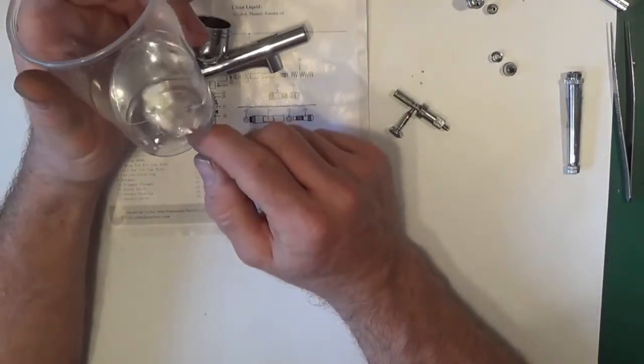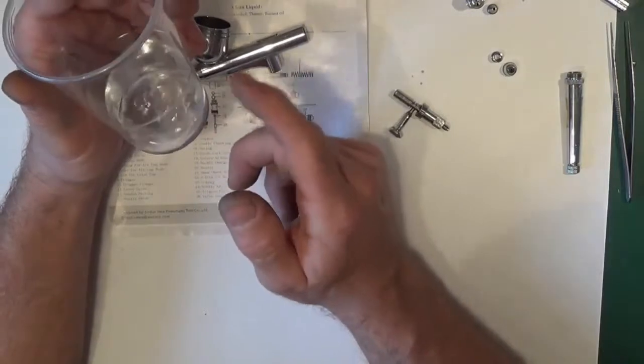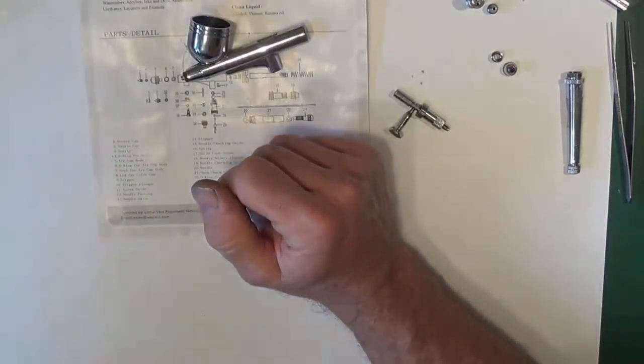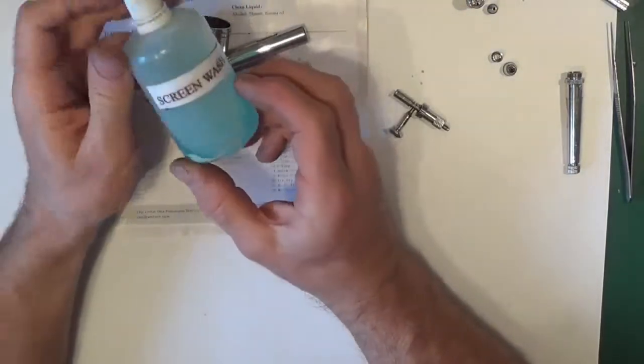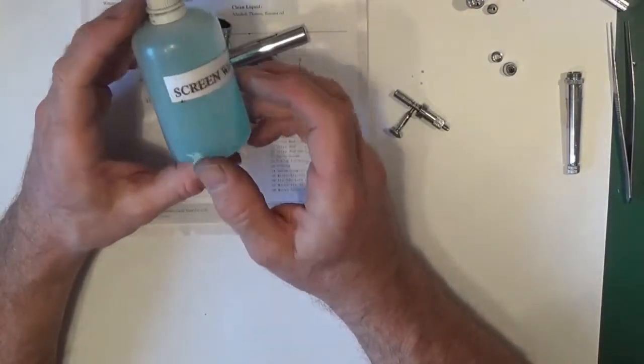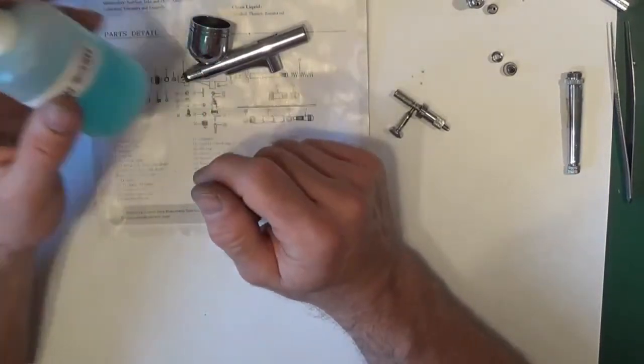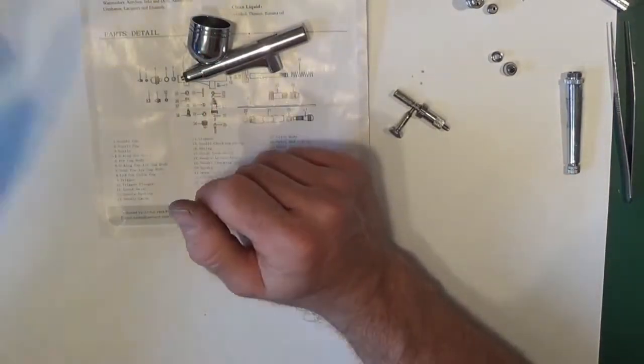Some alcohol and water, IPA and water, with a little bit of glycerin in, just for washing parts. And if I've used either one of the other two, I'll swill them off with screen wash or Windoline. Just acts as an airbrush cleaner, so that's that.